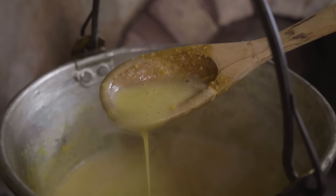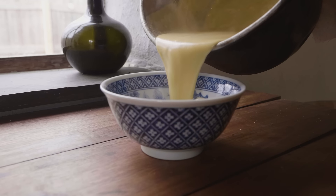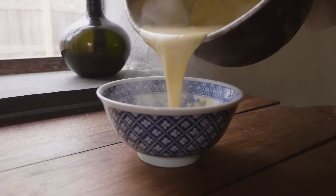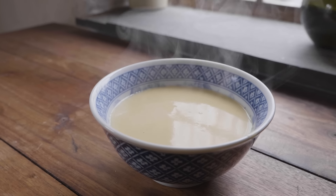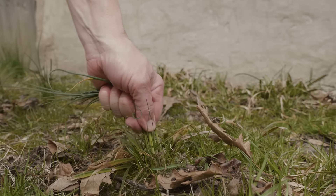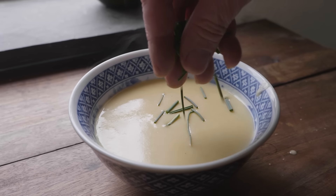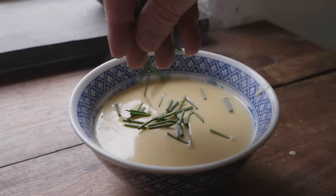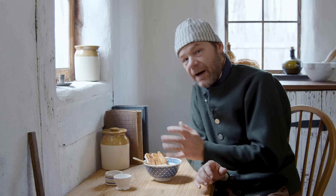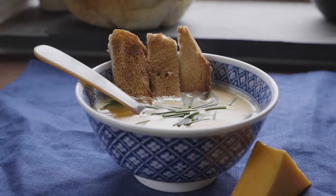Now it's basically ready to come off the fire and pour into bowls. Let it cool down a little bit. We added a little bit of spring greens — there's wild garlic growing right outside, so I thought it would be perfect as a garnish. And traditionally in soup dishes of this time period, there would be little toasted sippets. Sometimes you put a piece of toast in the bottom and pour the soup on top, or stick little sippets in like this.